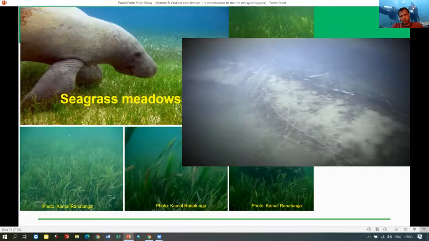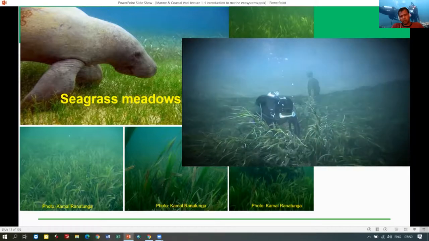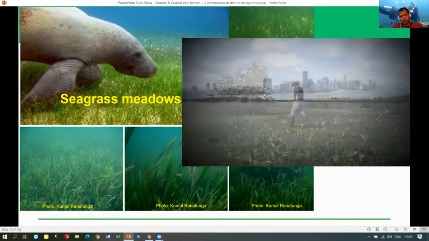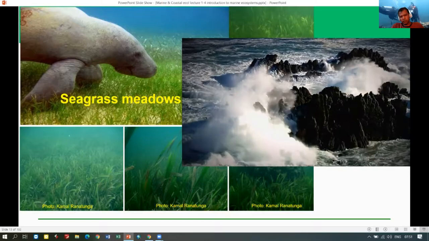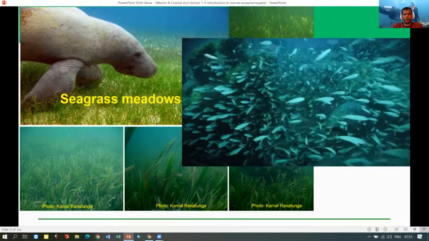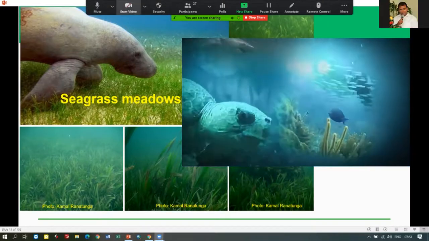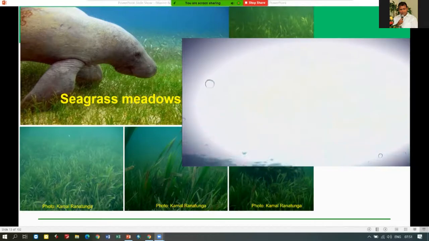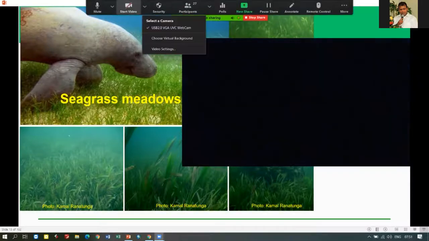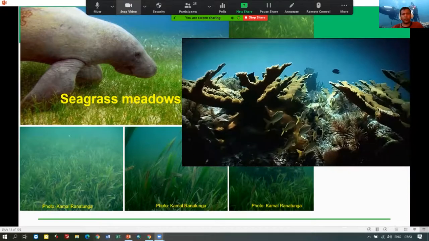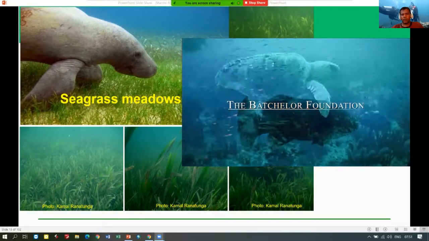The rate at which we're losing seagrass habitat globally could result in an ecosystem collapse from the bottom of the food chain all the way up. Will restoring seagrass and mangrove communities help sustain the ecological and economic values of the oceans, bays, and estuaries? And how will rising sea levels impact their survival in the future? Major funding for this program was provided by the Batchelor Foundation, encouraging people to preserve and protect America's underwater resources.